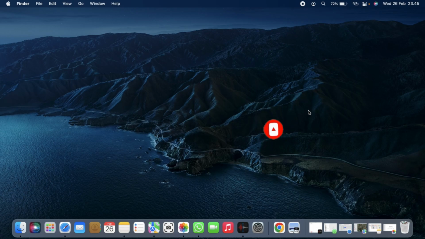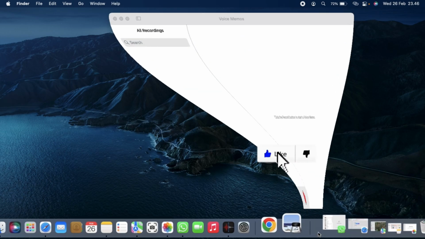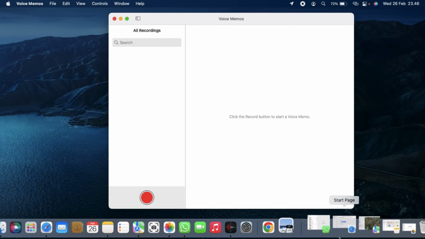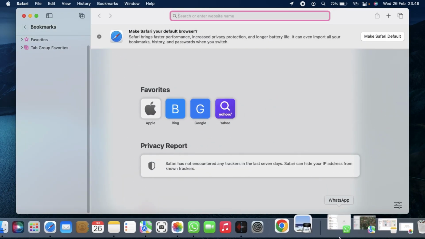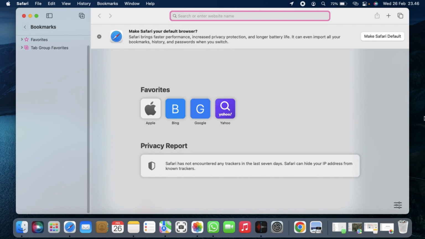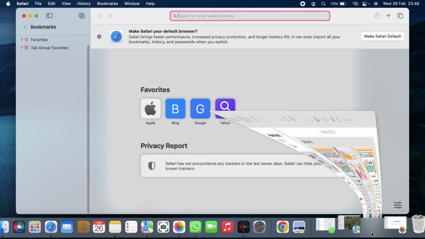So let's go. By default, apps that you open on your Mac don't open in full screen. They take around 40 to 60% of the screen real estate. This means that no app is using your screen's full potential, and at the same time, it's difficult to arrange two app windows side by side without downsizing them.